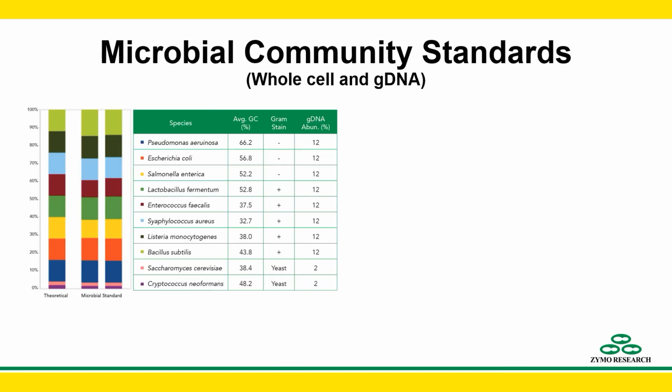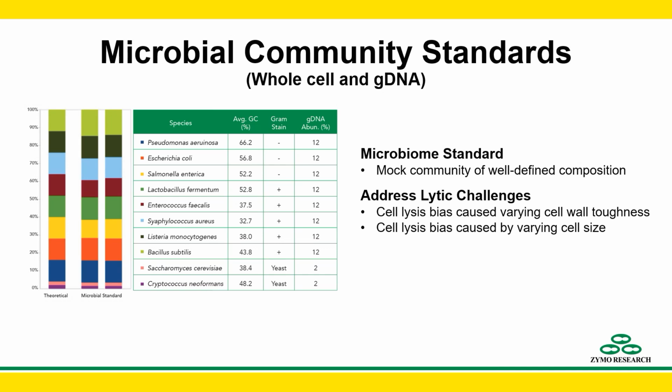So to start off, I'll show the ZymoBIOMICS mock microbial community standard, which is available as both whole cell and genomic DNA extract. This is a microbiome standard. It is a mock community of well-defined composition. It's made of very standard microbes that would be available from an organization such as USDA for testing purposes. And while it wasn't built to mimic any specific microbial community, it was built to help analyze a few different properties of pipelines, including things such as lysis or lytic challenges.